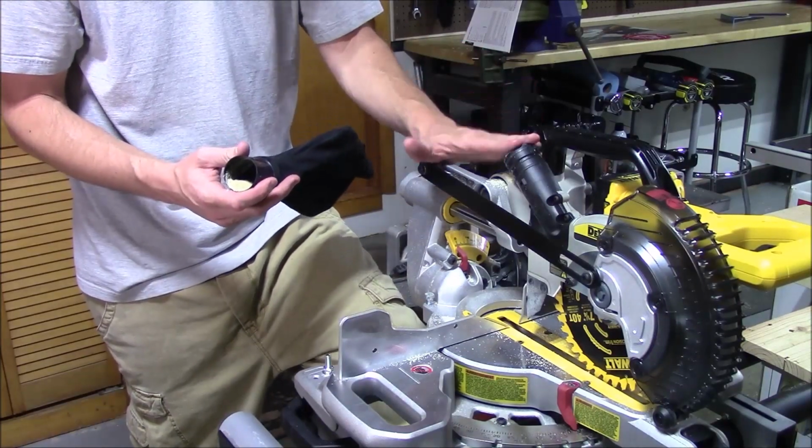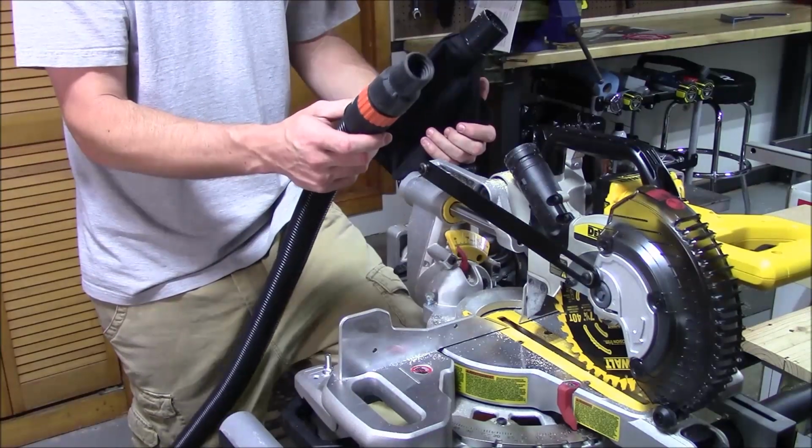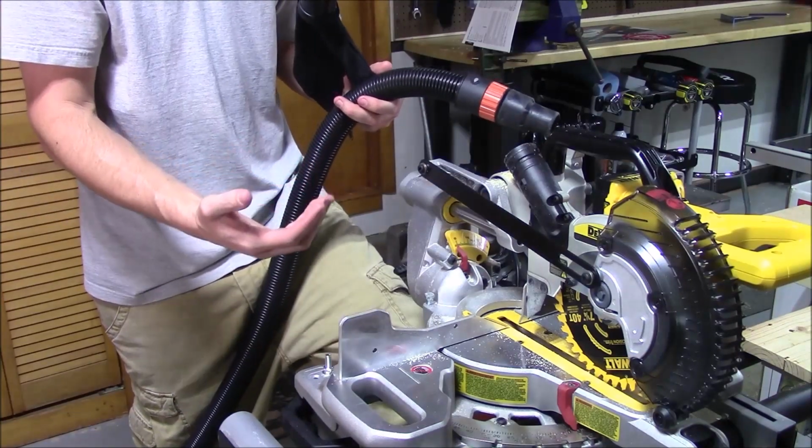Now another option with this port, other than using the included dust bag, is to use a shop vac or a dust extractor. You can plug that right in, turn the shop vac on, and then that's going to suck up all the dust and make your cuts much cleaner.